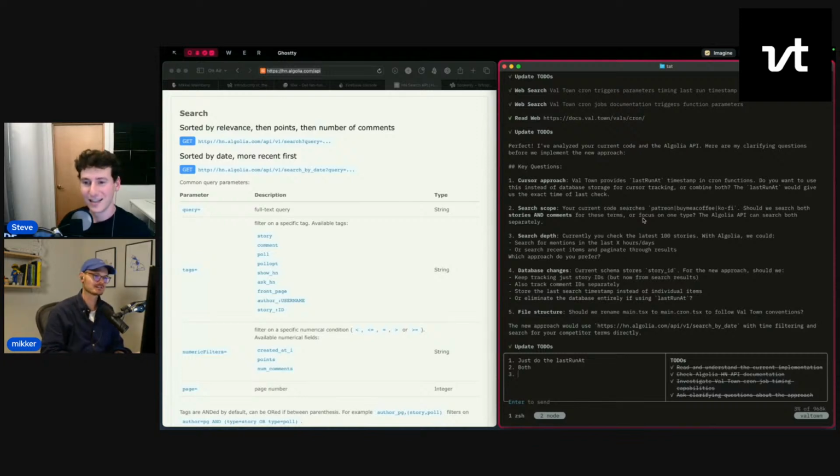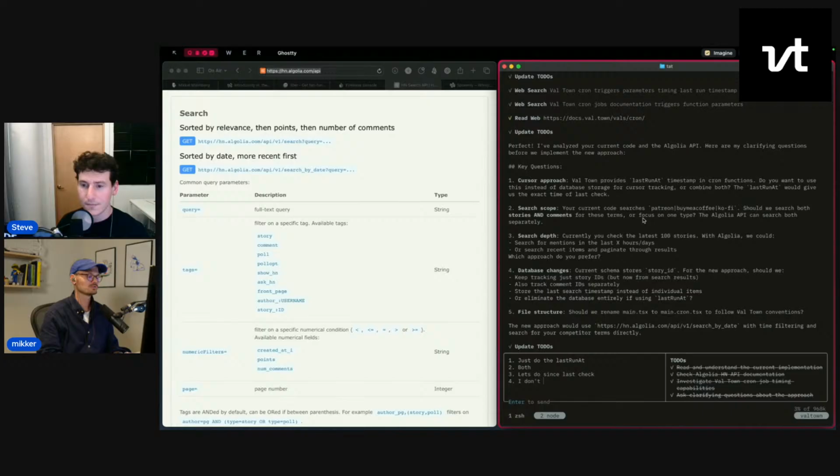Currently, you check the latest 100 stories. The goal here, we could search for mentions in the last X hours. Yeah, let's search since last run. For database changes, the current schema stores the story ID. I think you can just get rid of it, because we're never going to find the same stories twice with this approach.